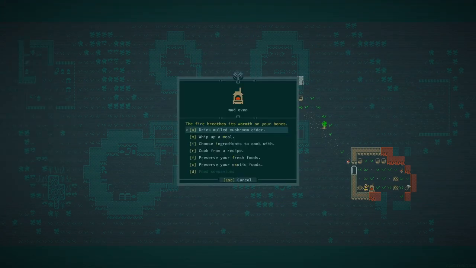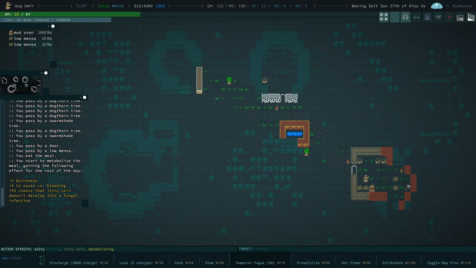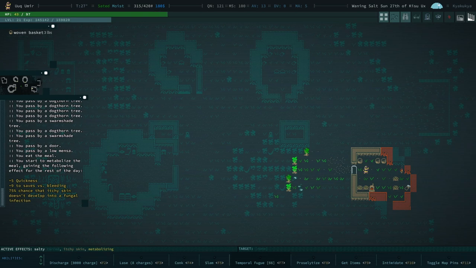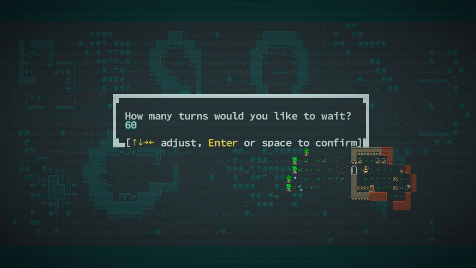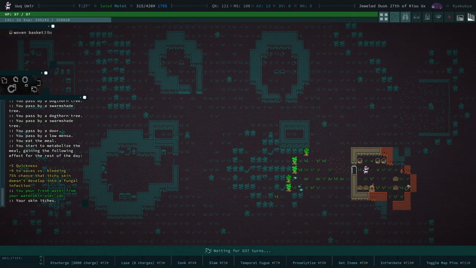Let's drink mold mushroom cider. 75% chance that itchy skin doesn't develop into a fungal infection. I'm not sure what that means. 75% chance per round? Like, if I wait long enough, is it going to... I feel like I'm going to have to wait. I think I had this kind of down to a science. It was like 700 turns.